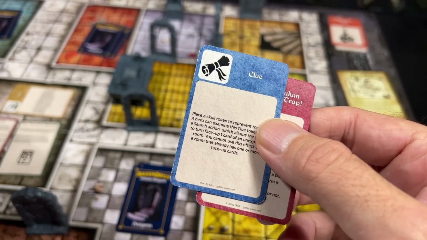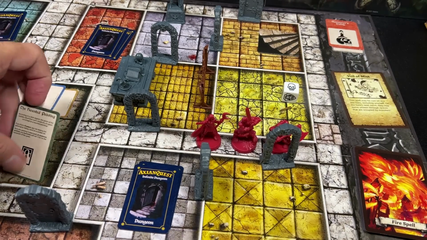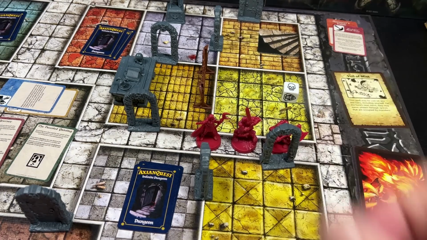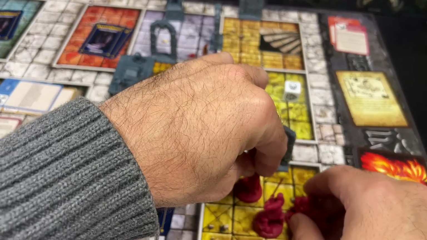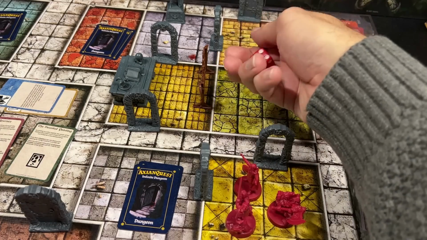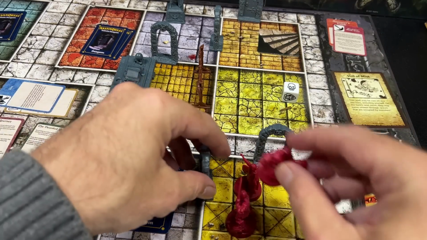And we have found our second clue. 2 of 4 clues we have found. And remember, we're also still hoping to find this haunted painting, which is part of the fireplace furniture. So then we would move in here. Not a lot of enemies on this. I played a game just last night and I had all kinds of enemies. So we have no enemies on the board. Let's see if we have an encounter on a 5 or a 6. No encounter. Okay, so the next turn we would do the same thing.